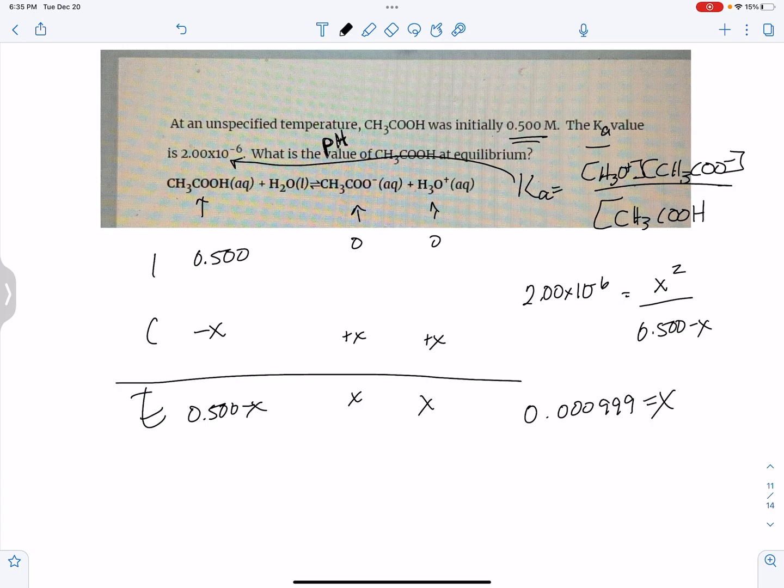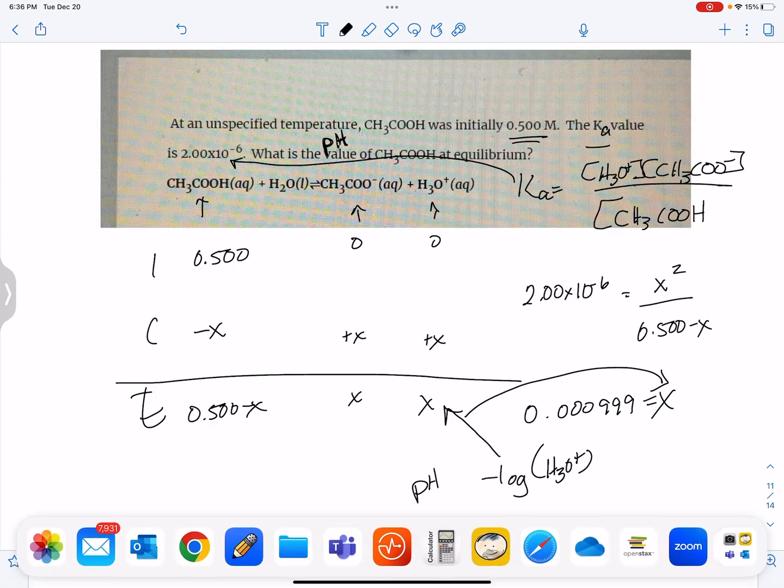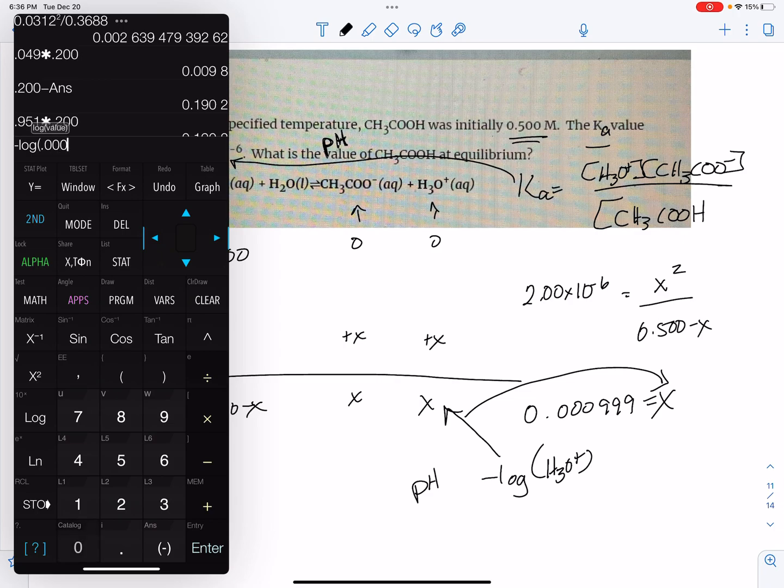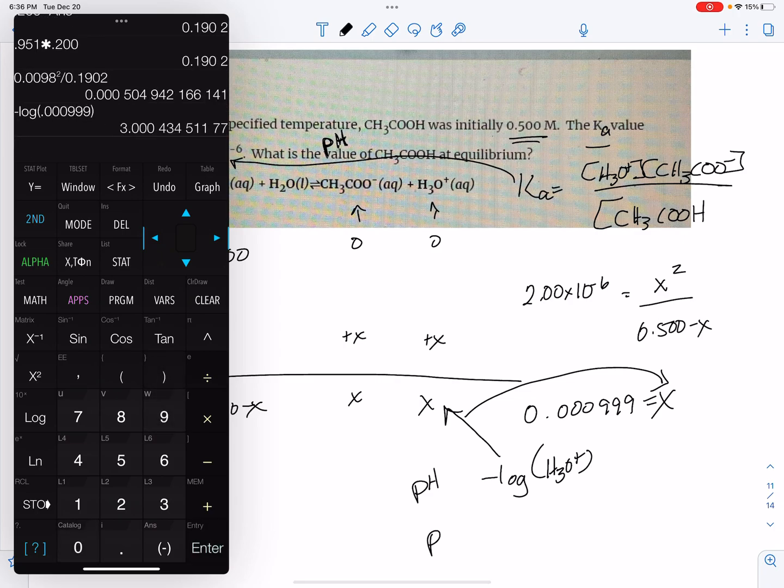So that's what my X value is. If I'm trying to get the pH, I just take the negative log because that's H3O+, and that's what I made right there which is X. So I can take the negative log of that number and that will give me my pH. So I'll bring over my calculator and do negative log of 0.000999. There we go, so I get that my pH is 3.